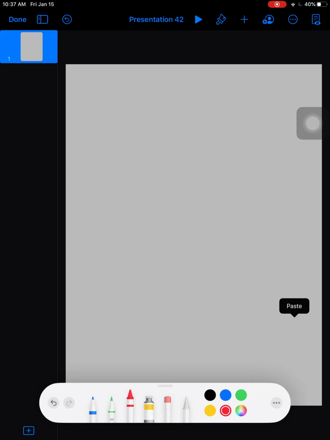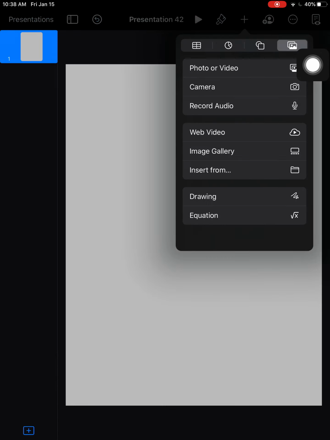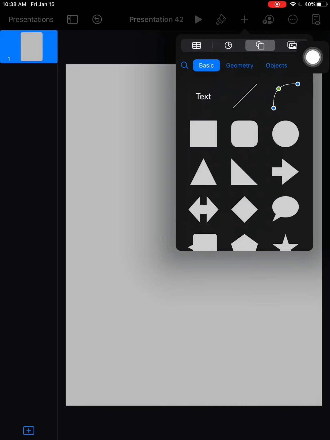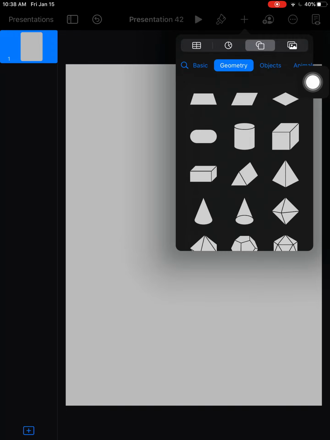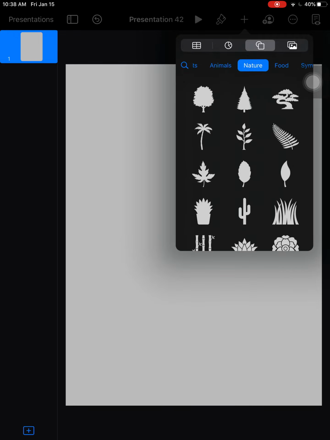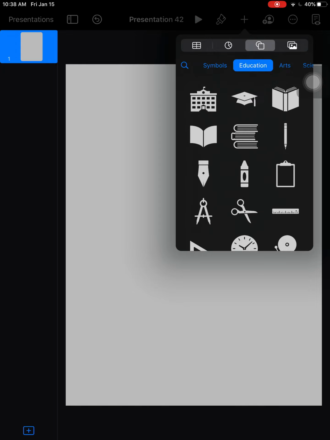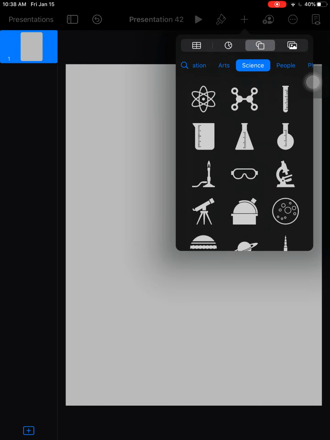Okay. So now that I have my background color, I'm going to start by creating a logo. So what's really cool in Keynote is that you can add whatever shapes you want. So if I go to the plus sign on top, I can click on these shapes right here and I can pick from any of these shapes that are in the basic. I can swipe through on the objects, anything that I want to use. There are so many to select from. If there's something specific that you want, you can search for it. For my logo, I'm just going to create my own actually.